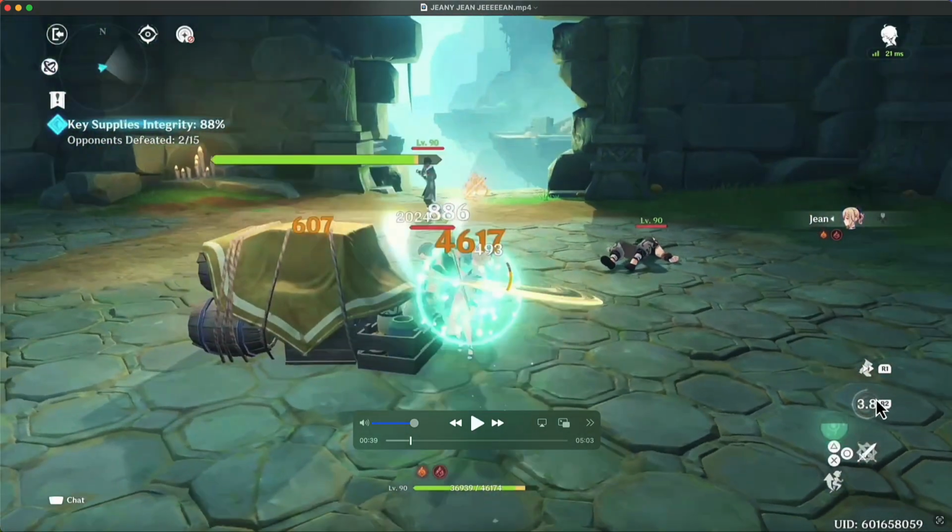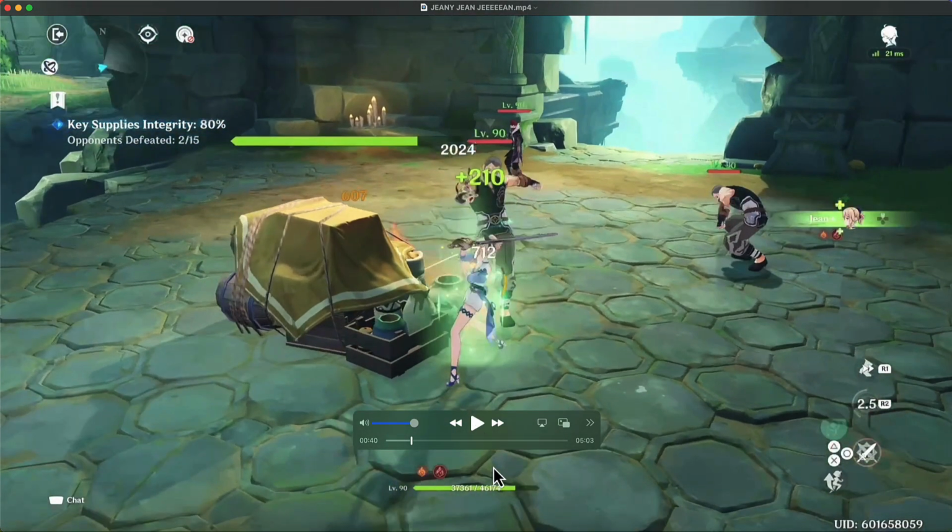Again, while you're waiting for your skill and your burst to recharge, you want to hit them with some normal attacks in order to recharge your health. And it is about at this point in time where you will start accumulating the fire damage. So a couple of things here.